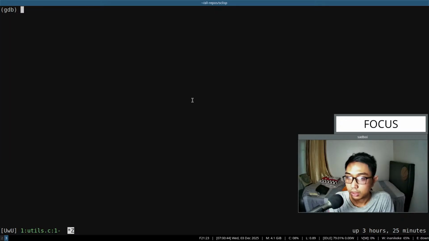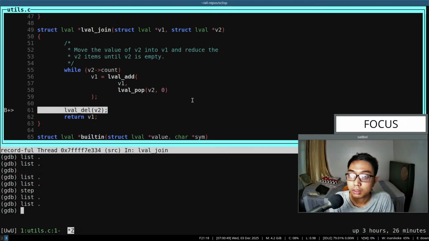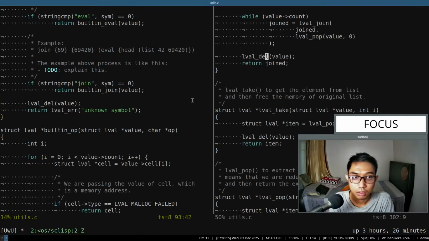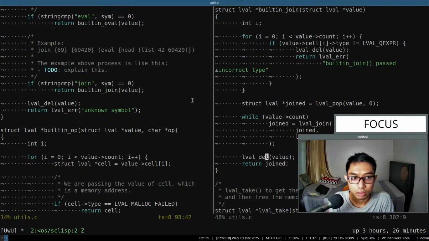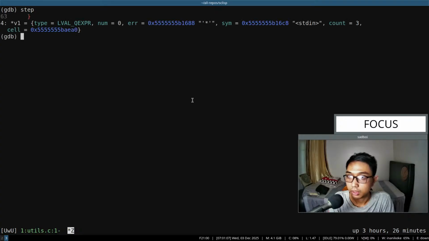Okay, now we are in alpha. Join again. v1, right? It is input in join. Okay. Then step, I guess. One cell. Yeah, I think display will only print out if anything changes.